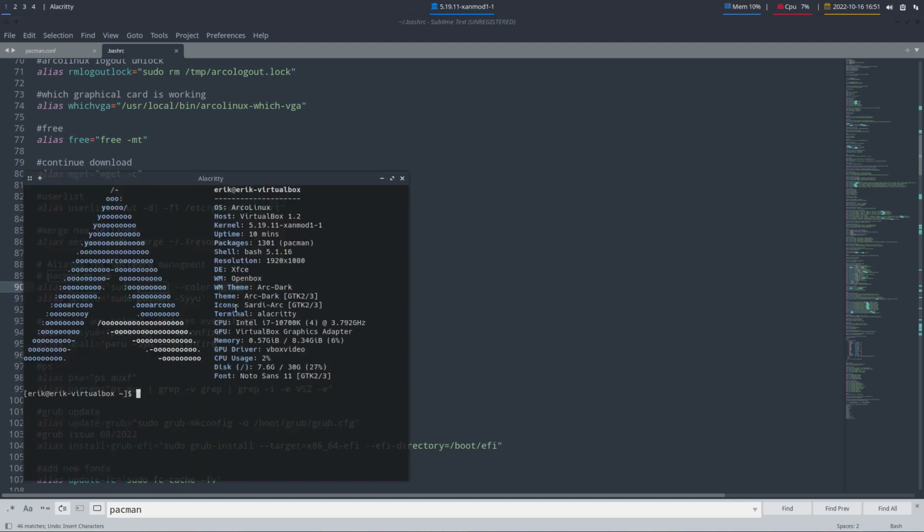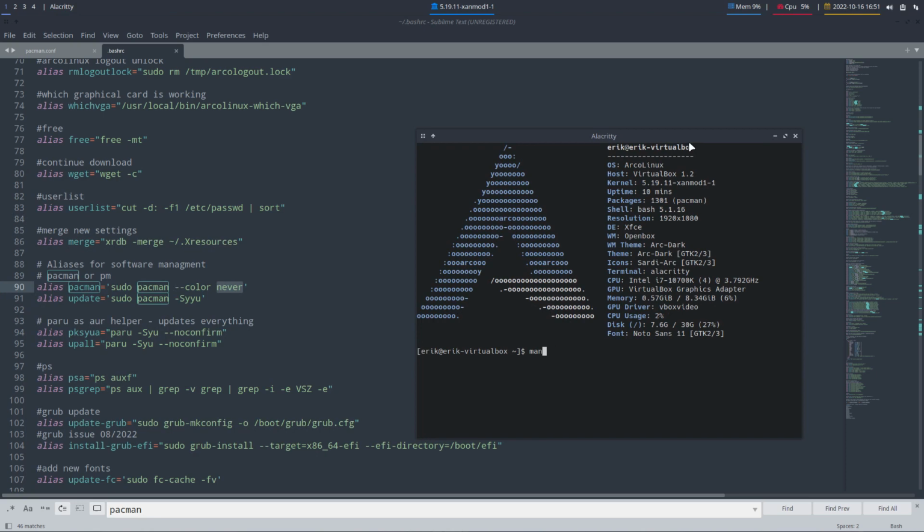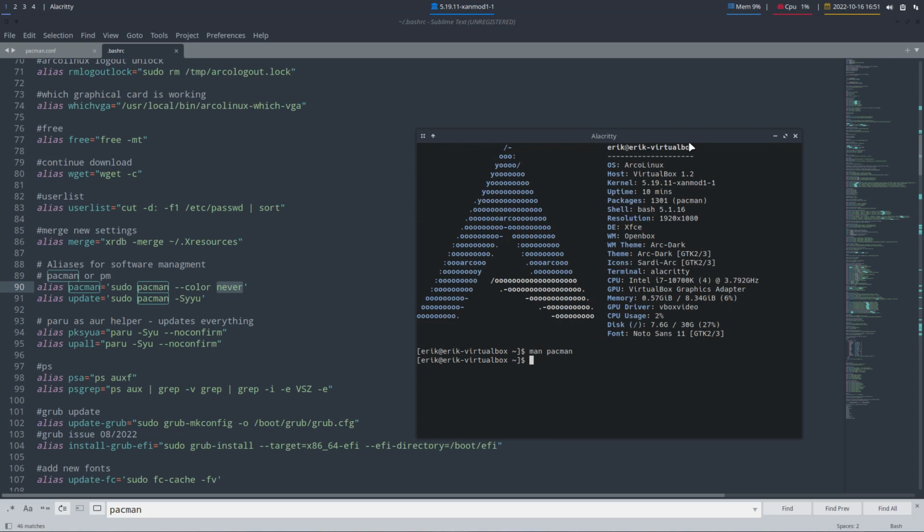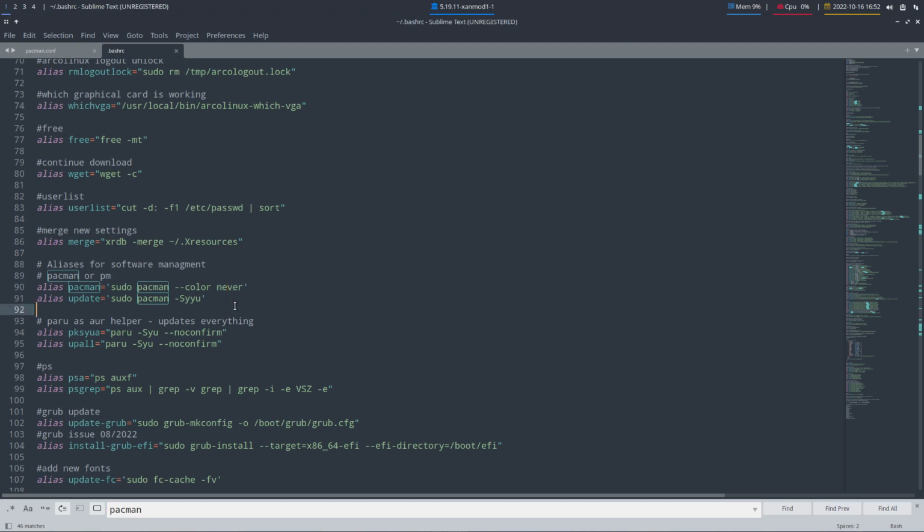How did I figure that out? Read the manual, man pacman. And I say, oh my God, Eric, are you reading all that? No. You do man pacman, you pipe it, that's the symbol, to another application called grep, and grep anything about color. So dash dash color, that's this one: never, or always, or auto. Always forces colors on, never forces colors off, and auto, etc. So basically, from auto to never, save.